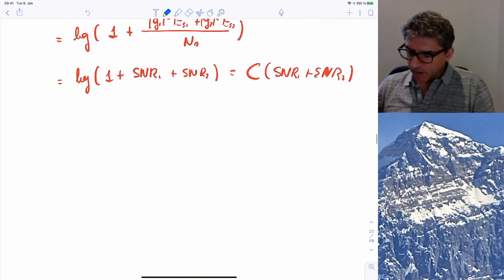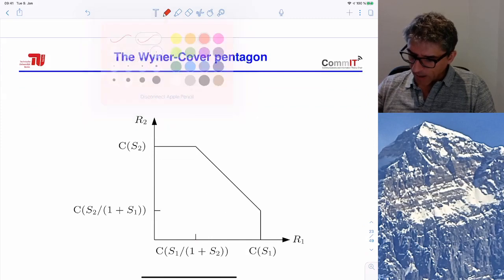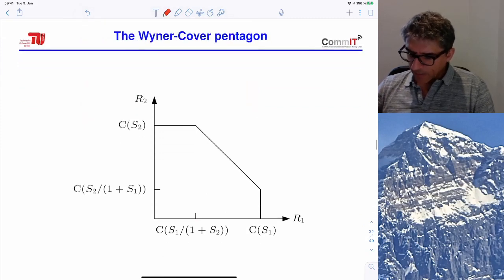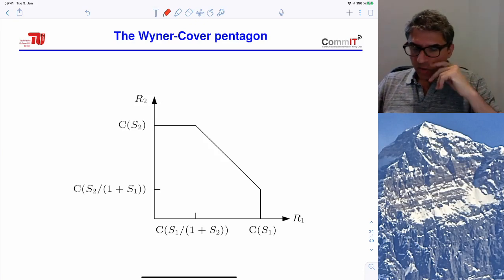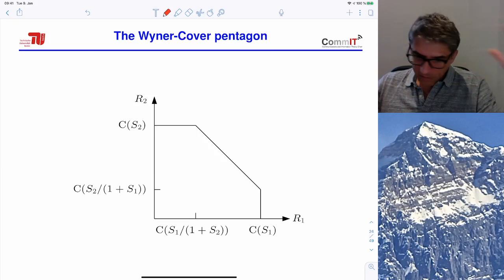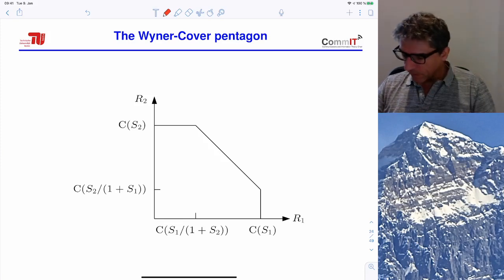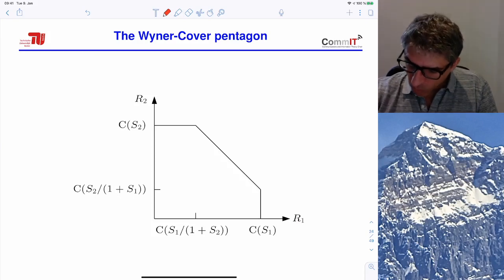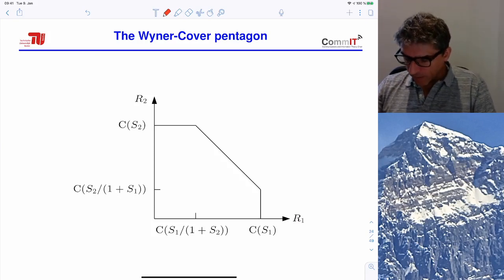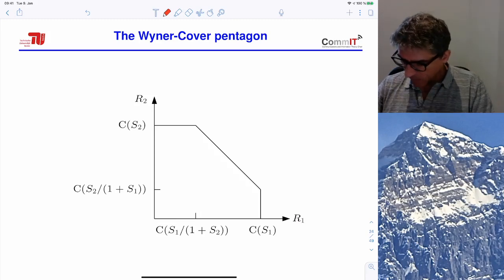So in this special Gaussian MAC case, it turns out that the region is particularly simple. We don't have to take the union over all possible product distributions and then convexify this strange region. We simply have one single choice that exhausts all the boundaries, and the shape is like this.